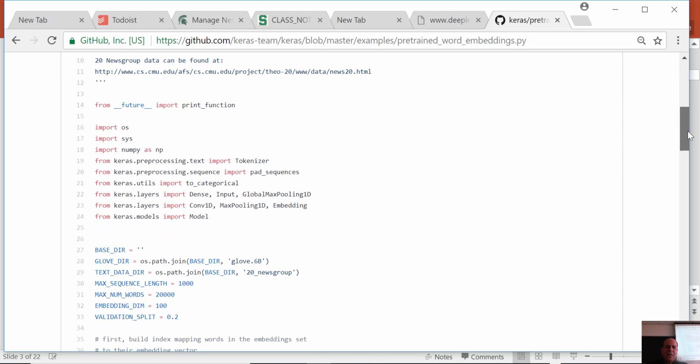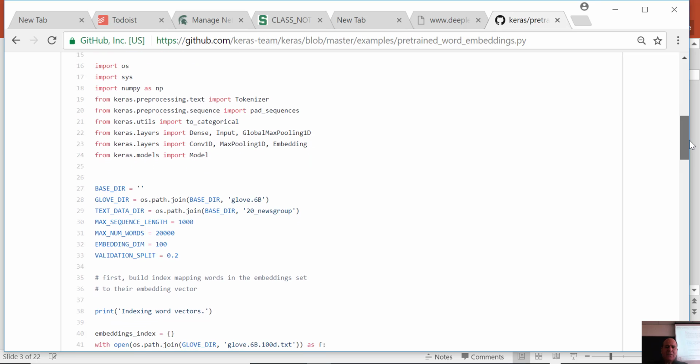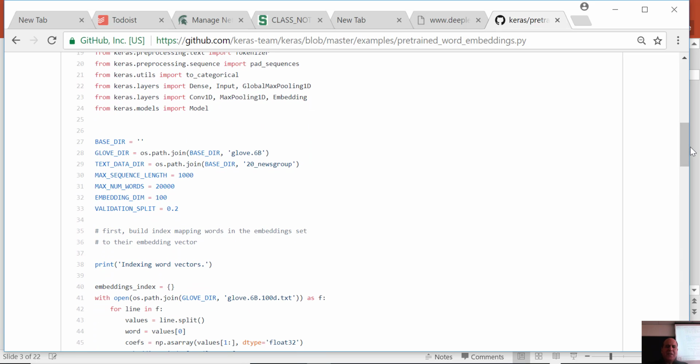Now, let's see what the steps are. So you read all this stuff, which you can read, and then it says, here you go to the GloVe directory. So you download that file. You have this glove.db, which has the parameters of the network that they trained.